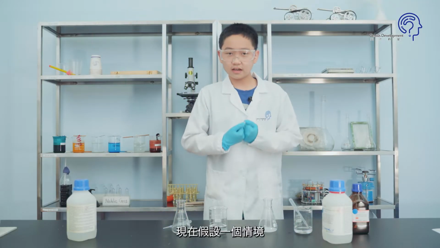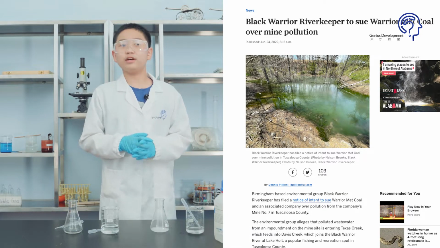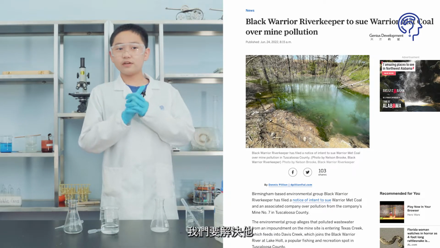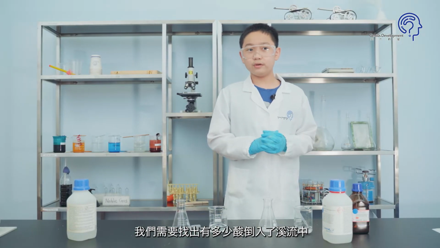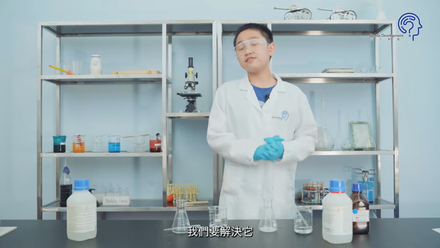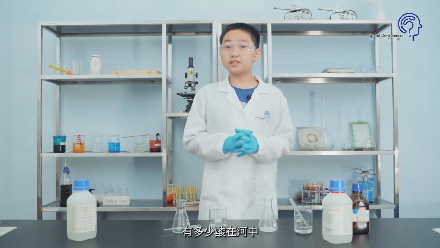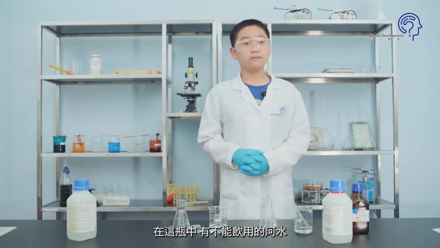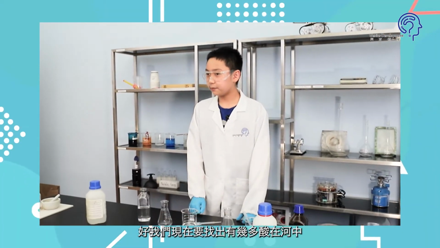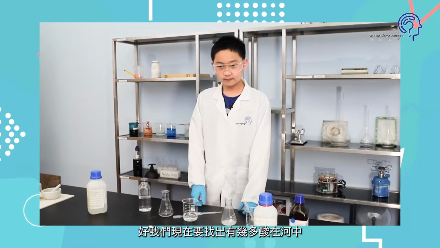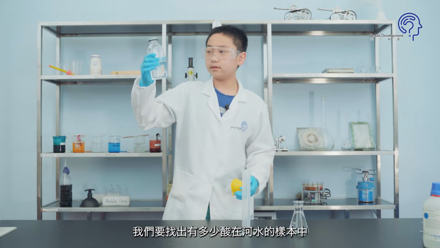So I'm going to assign you guys a scenario where there has just been a chemical disaster that we caused, and we are going to fix it now. We just found out that a chemical factory has poured chemicals into a stream, and we must save them from impending doom. What we're going to do is find out how much acid has been poured into the stream. So here we have totally undrinkable stream water. We're going to find out how much acid is inside this sample of river water.